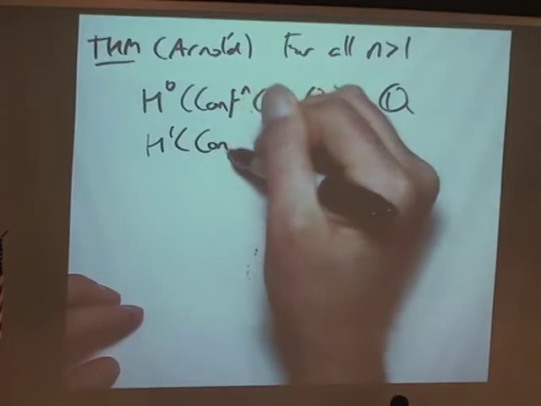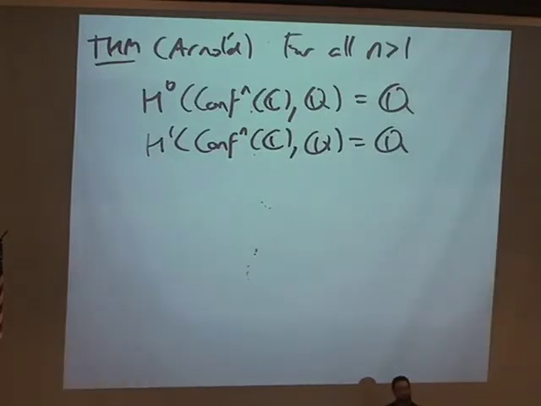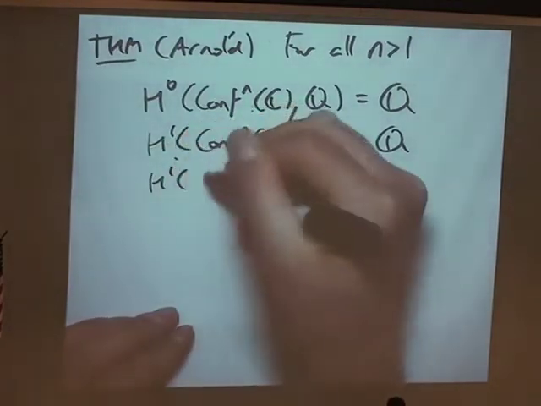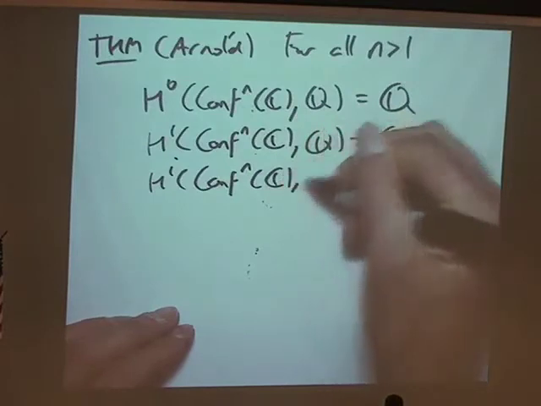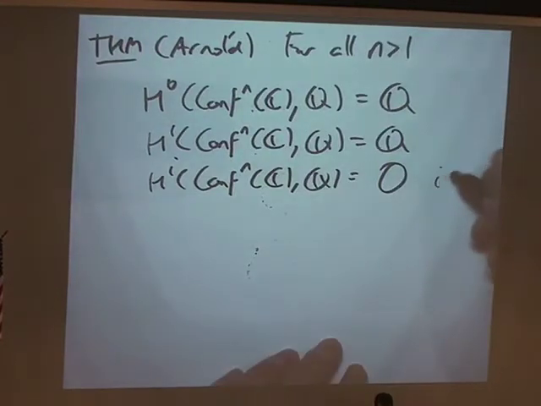The H1 of this space is also just one-dimensional. You could check, for instance, that the H1 of a space can be computed by computing the abelianization of its fundamental group, and if you know something about the braid group, you know that it has a well-known presentation, and you could compute its abelianization from that. So that also, maybe you wouldn't be so amazed by. There are lots of big groups that have small abelianizations, but what's really amazing is, what about the higher cohomology? That's 0. There's nothing else. For all i bigger than 1.